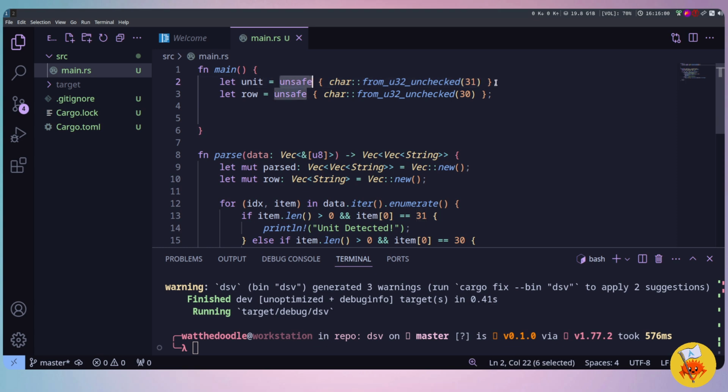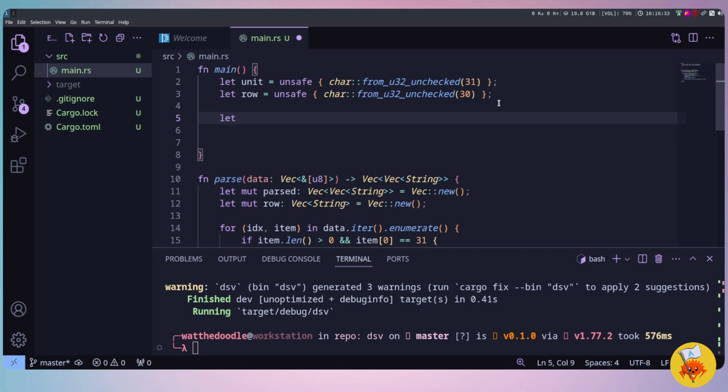And of course, there's the other way around from here. If I didn't use unchecked, I could use unwrap, and that would be a shortcut. But that's also bad, because that could panic. For our case, we don't need to worry about that, because we know 100% that 30 and 31 are valid inputs to this, and this will generate the correct char type for both our unit and row. So we can use that, but we have marked it. Of course, there are other ways of doing it.